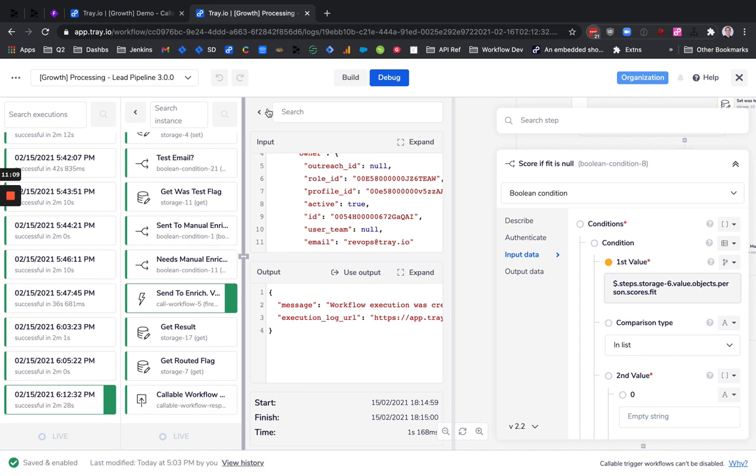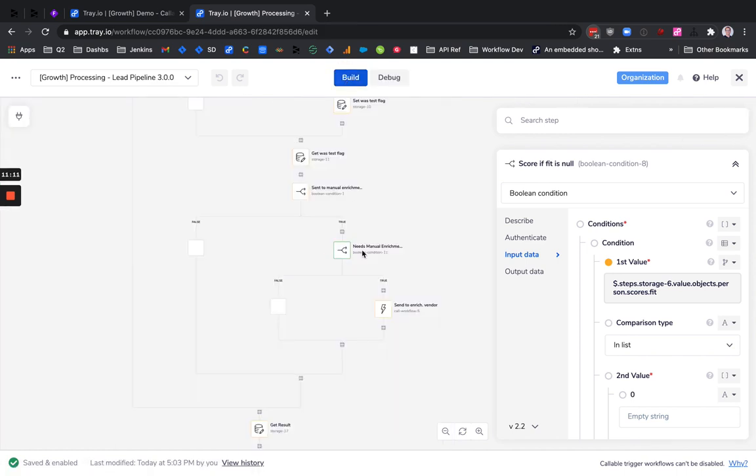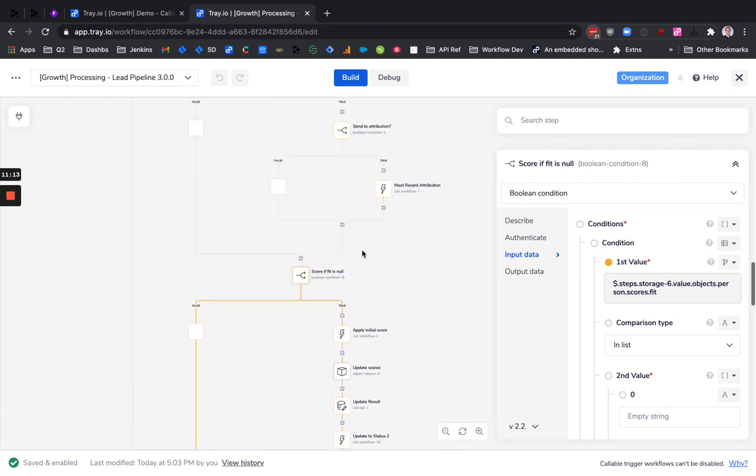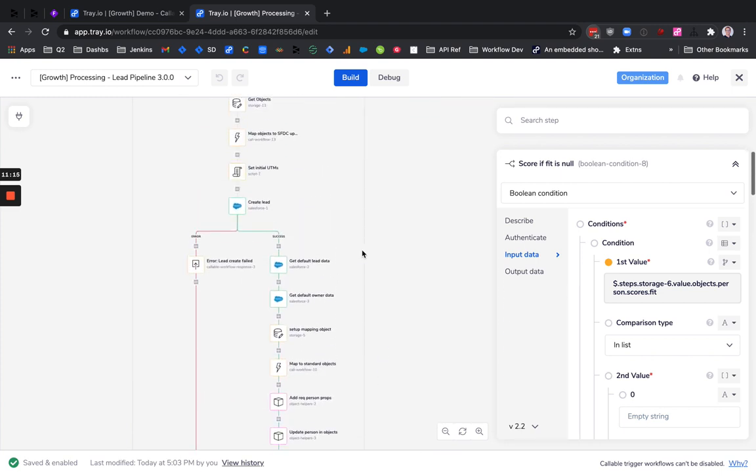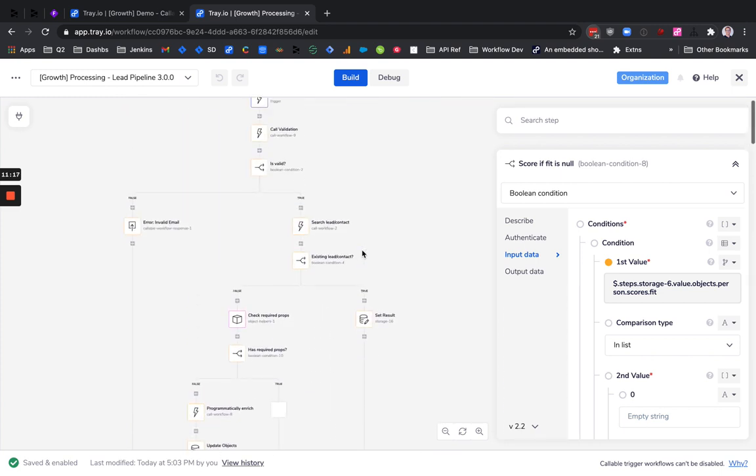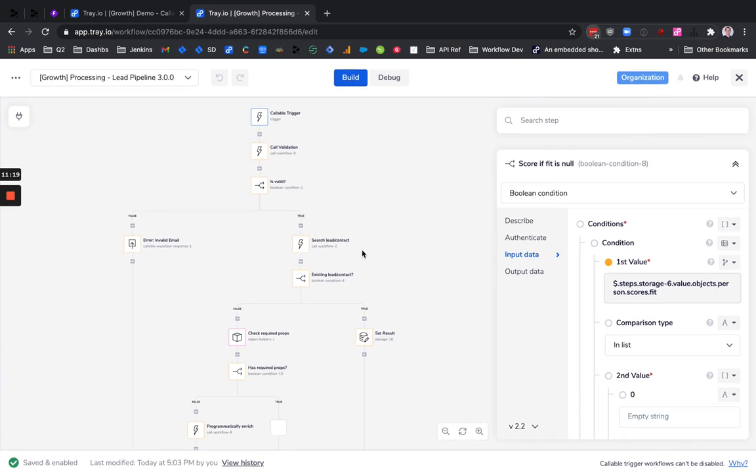So this is how the pipeline works. Extreme visibility into every single step of the process, specific control over however you need to customize it to meet the needs of your process, and just a real workhorse workflow for us and how we take inbound leads in. So I hope you find that interesting.